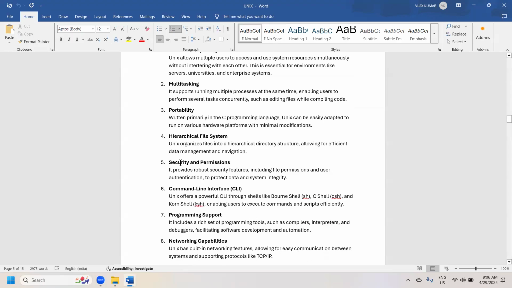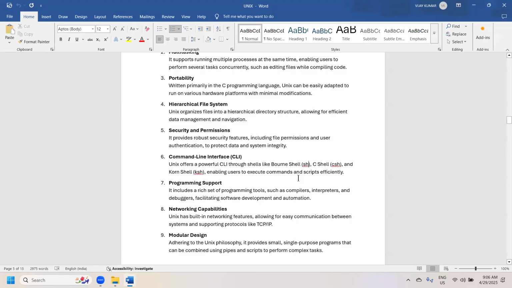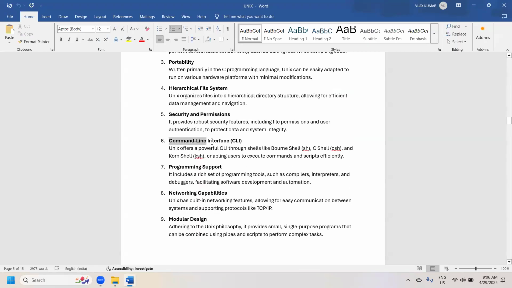And security, as I told, there are immense features when it comes to security: authentication, authorization, permissions, encryption, decryption, and even sticky bit and SELinux. There are lots of inbuilt features that we can use, and it is a CLI, command line interface. This is also one of the major features.